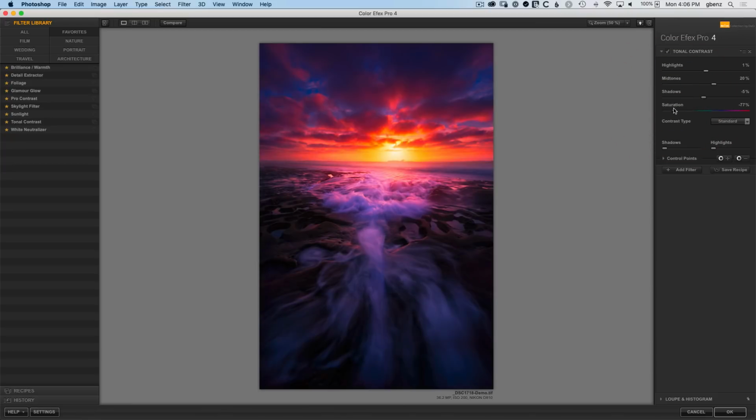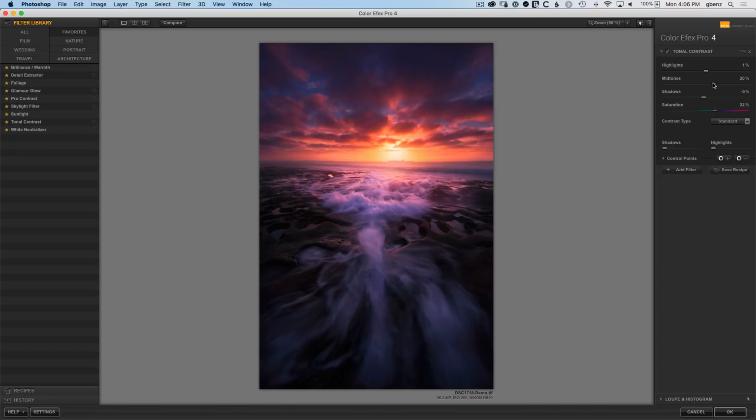Saturation, of course, is just going to change saturation. I typically don't really play with this too much. And the contrast type, I typically leave all these little drop downs at their default setting. Anything that has text in a drop down, pretty much just ignore it. This stuff down below is common to all the filters, and we'll come back to this later. We don't need it right now. But first, let's just adjust these the way we want.